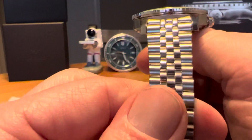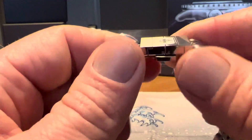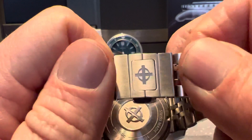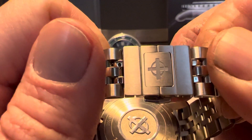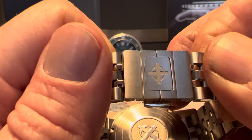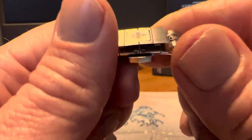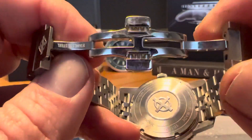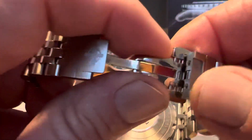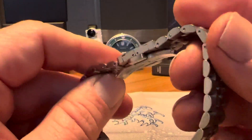This does have a Jubilee style bracelet — very comfortable. One thing that's kind of cool is that without really any micro-adjust, Zodiac has made this butterfly clasp so that it stretches. So if your wrist swells a little bit in the summertime when you're out doing activities, your watch isn't going to get too tight. This bracelet stretches and gives you some extra space, actually working like a micro-adjustment. It is a butterfly clasp — a lot of people don't care for butterfly clasps, but this one is pretty well done, all high polish inside. It is one of those where you have to close one side before the other — the Zodiac logo fits into the other side, so one side has to be shut before the other.